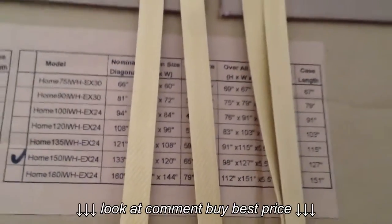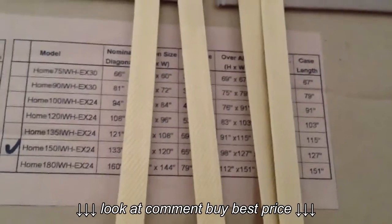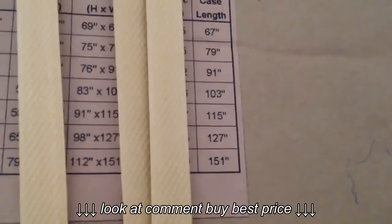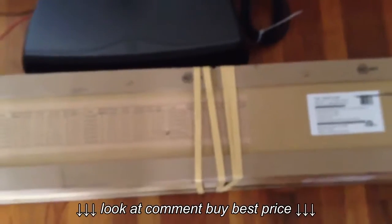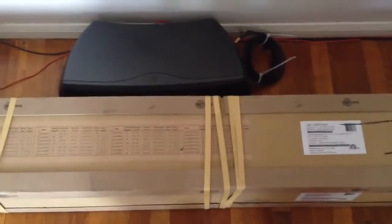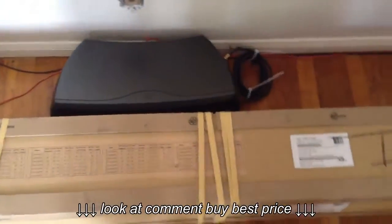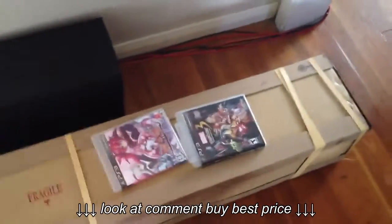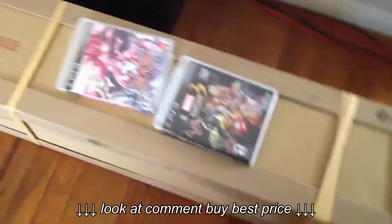It's important when you're buying one of these screens to make sure you look at the case length. So in this case, this is 127 inch, because some walls are a certain size. And yes, you have the 133 diagonal, but you have to measure the case because that's what you're going to be installing on the wall. So that's just a few pointers on purchasing one of these.